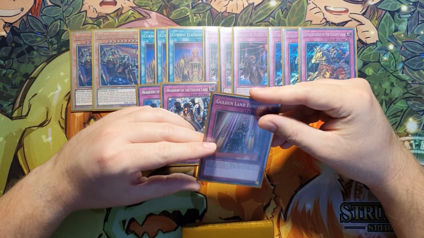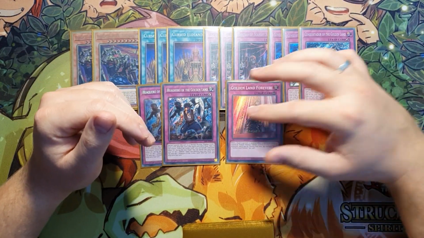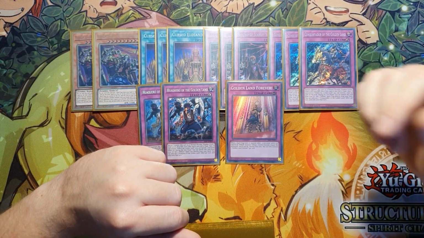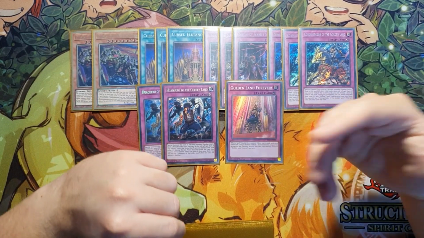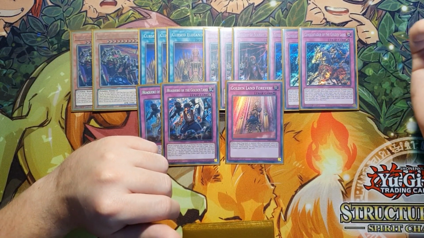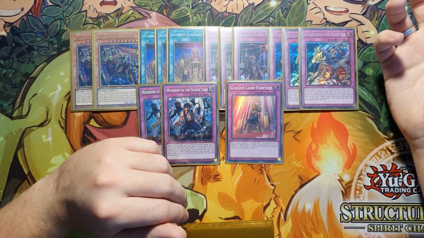And what I think is going to happen in this format is, because this is going to be such an oppressive deck, a lot of people are going to start main decking or side decking things like Ghost Ogre, DD Crow, IDP even, and IDP, if it gets rid of both of your Golden Lords, you just can't play anymore. You then end up playing Lord of the Heavenly Prison and Golden Land Forever, which is just really not ideal.